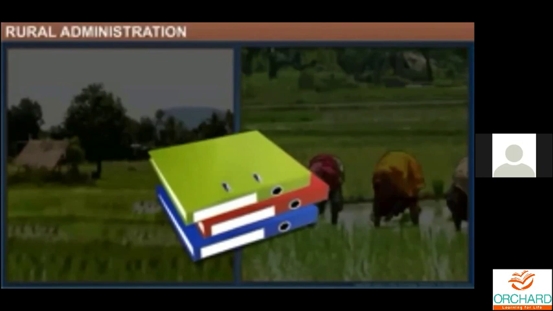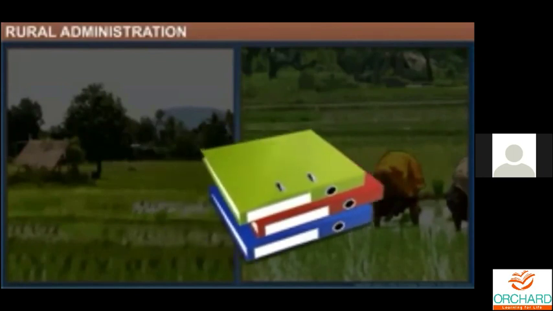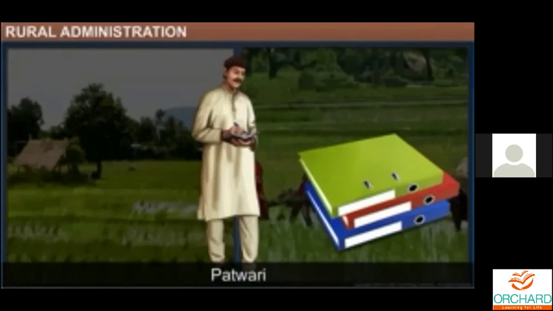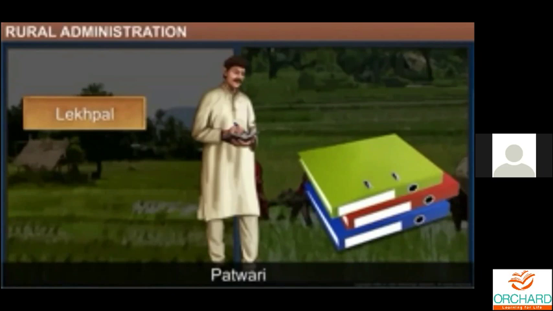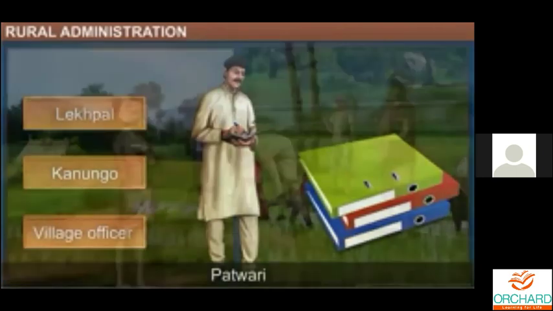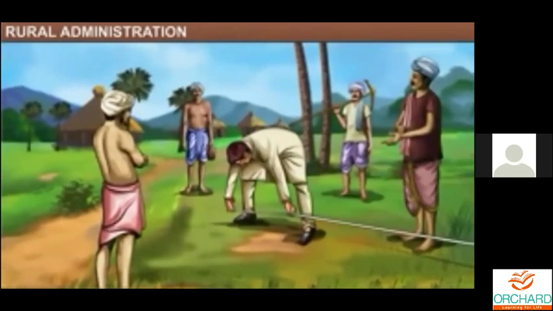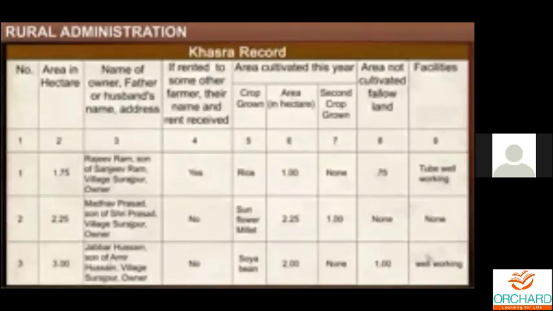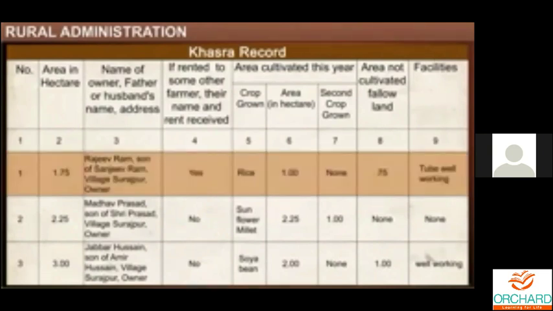The task of maintaining the land records and collecting revenue from the farmers is done by the village Patwari. A Patwari is also known as Lekhpal, Kanungo, and village officer in different regions of India. The Patwari maintains the land records by measuring the plots. Usually a Khasra record is maintained which gives information regarding the owners of different plots of land. The Khasra number is a plot number given to a specific piece of land which is owned by a villager or village community. This information is very crucial to farmers who need to produce the land record at the time of land division or during buying or selling of land.